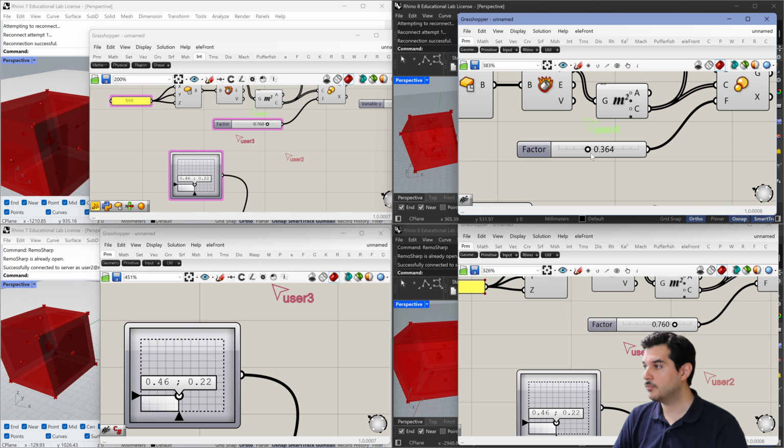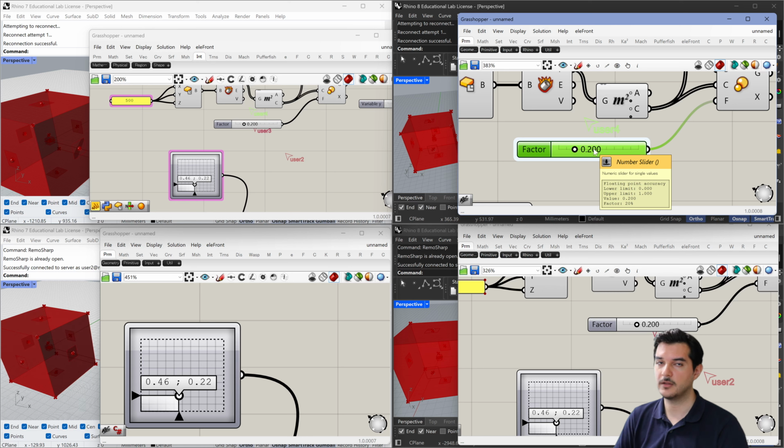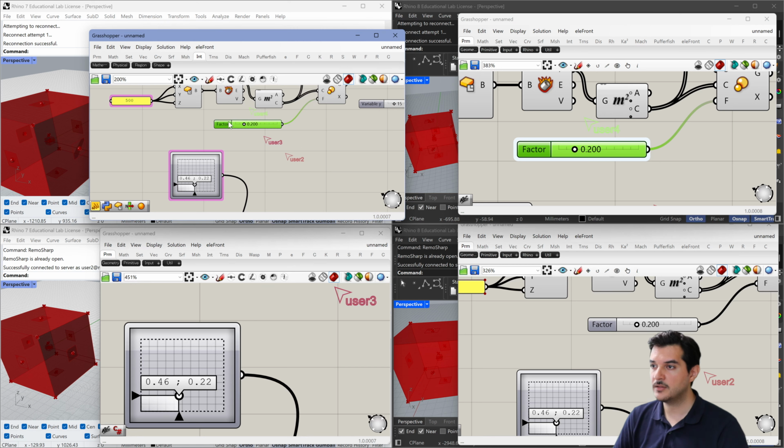So if this person wants to change this value, they have to highlight it first, make it a shareable component, and they have to have their own value. Once a value comes in and you have this component highlighted, the highlight will disappear. It's always one way. So if I want to set a new value for other people, again, I have to highlight it and set the new value.